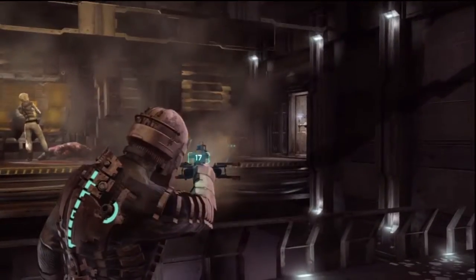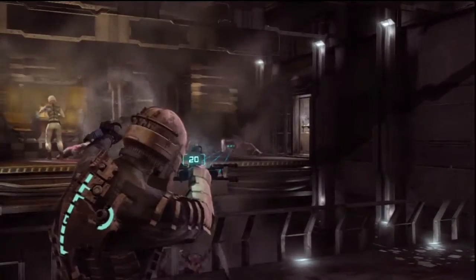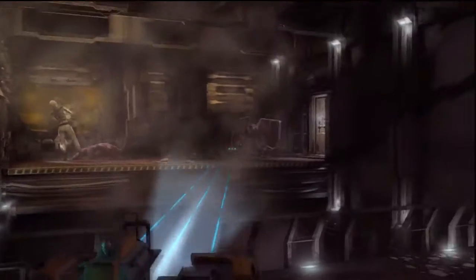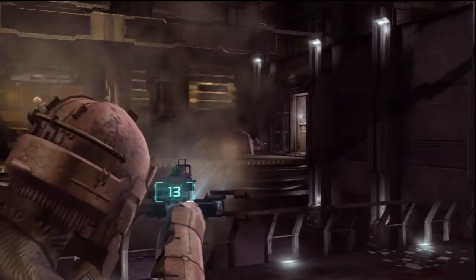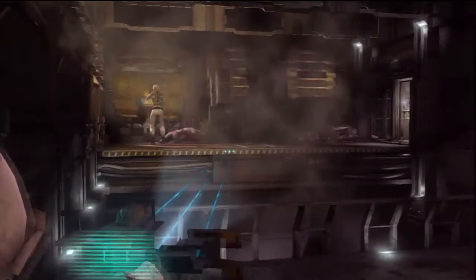So I start taking out their legs, which makes them take longer to get to Nicole, so she's a lot safer. When they hop up on that ledge, you shoot them in the chest and they'll just fall right off. And back to cutting off the legs. Take your time, make sure you're not wasting your ammo.